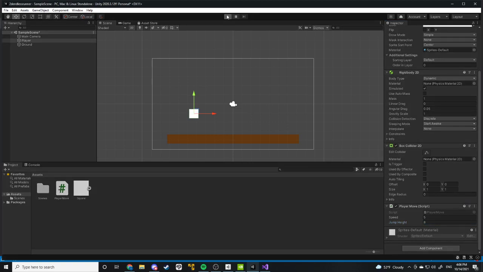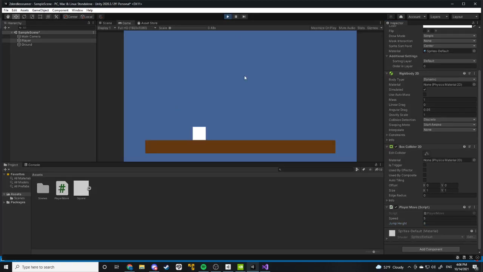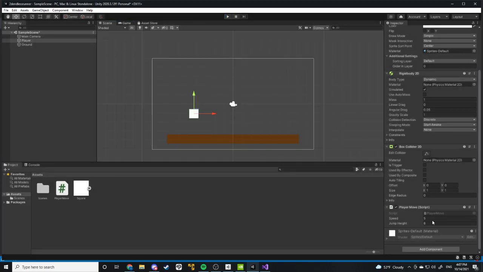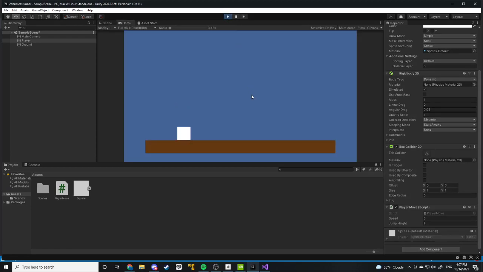And then when you play the game, we should be able to move and jump, just like that. And something neat about Unity is while you're playing it, you can also edit these properties and play around with them. One thing to note, though, is when you exit play mode, they will return to the original. So make sure to keep track of what you've changed if you want to keep those. But yeah, here we go. We got a nice simple platformer.